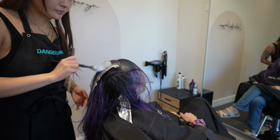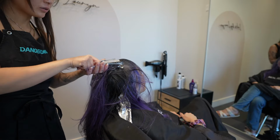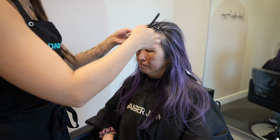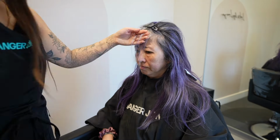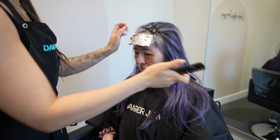And since I pretty much do this type of foil placement on the majority of my clients, it's really easy for me to just pick up where I left off last time. It just keeps it very simple. I don't have to overthink it. I just go in and I know exactly where I left off and what needs to be done this appointment based off of their goals.